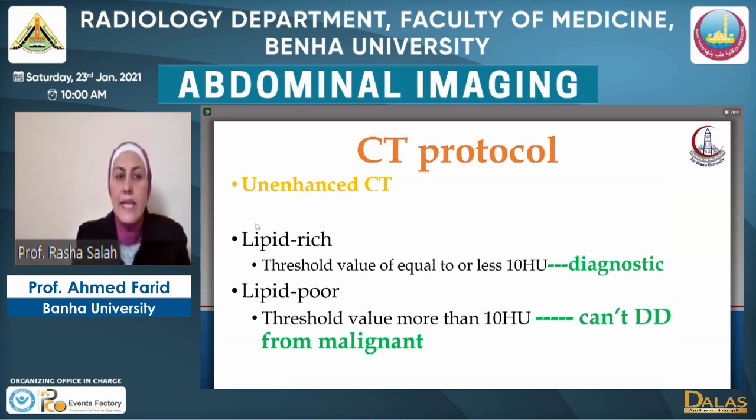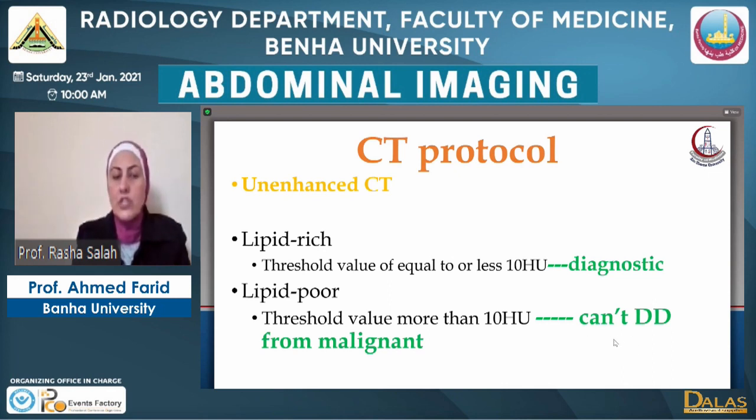In the unenhanced CT of a lipid-rich adenoma, if the Hounsfield unit is 10 or less, it is diagnostic, and we could terminate the study at this level because it is lipid-rich and this is an adenoma, and we don't need to perform the further contrast injection. But what if it is a lipid-poor adenoma and the threshold value on the non-contrast CT was more than 10?